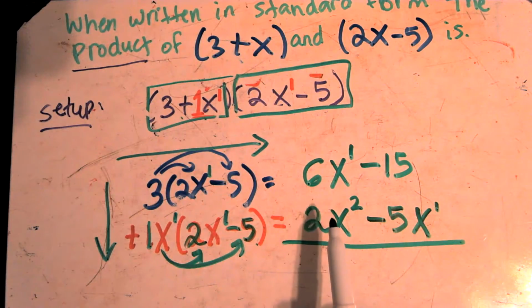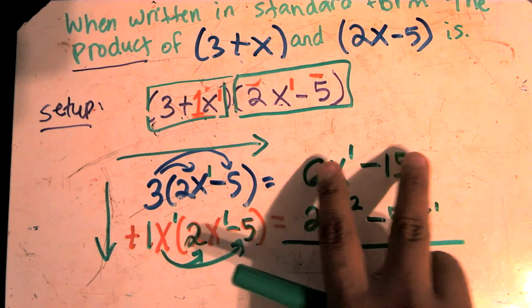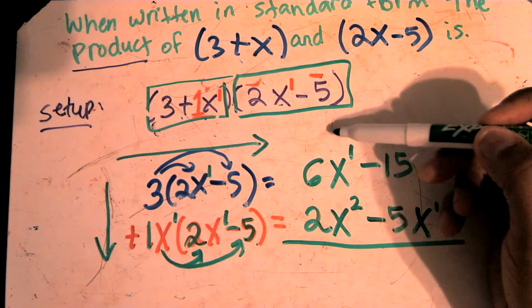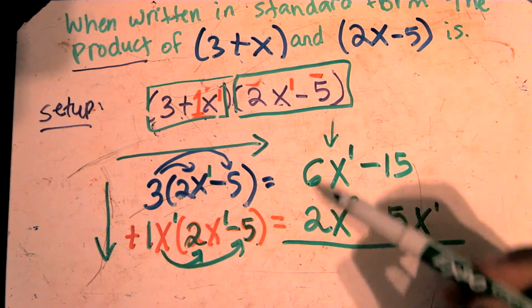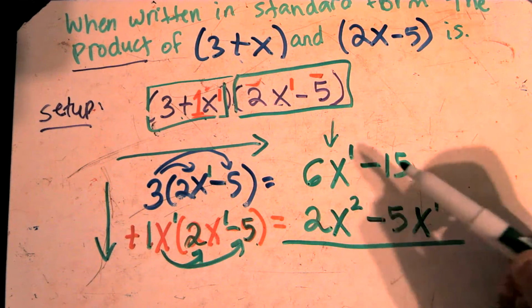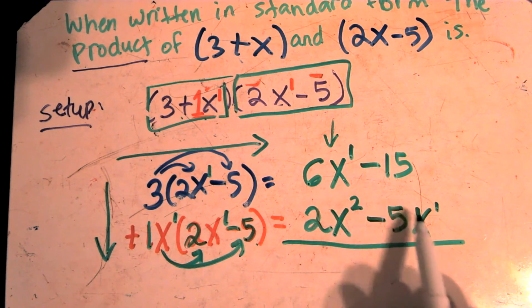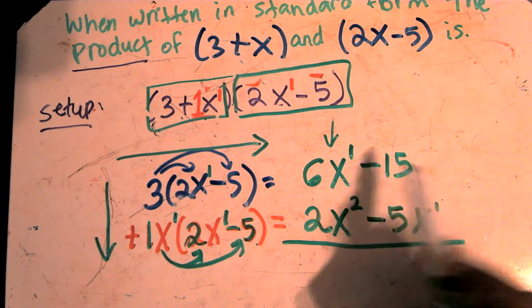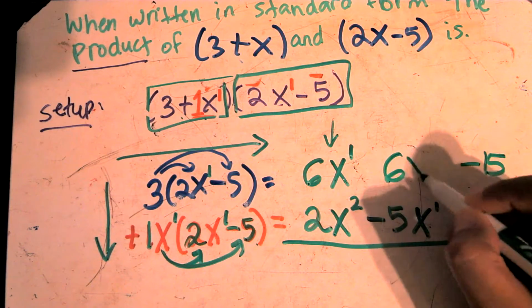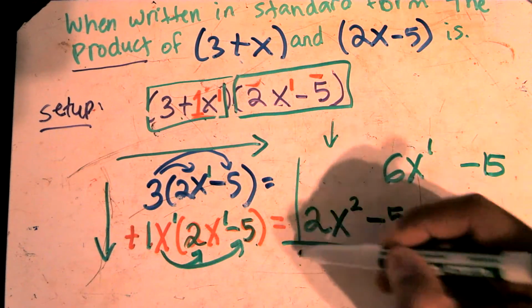So what I'm going to do is shift these two terms over this way because they're not like terms. Notice that if you look at the first column, these are not like terms. They do have the same variable, but they don't have the same exponent. This 6x should be on top of the negative 5x because those two are like terms. Same variable, same exponent. So I'm going to move over the negative 15 and then move over the 6 to the 1. So now they're lined up by like terms.